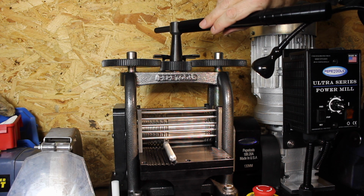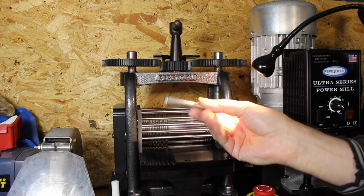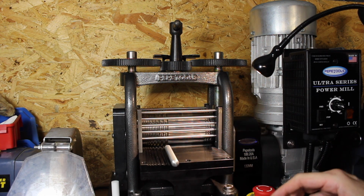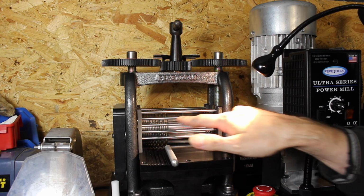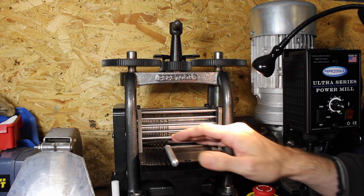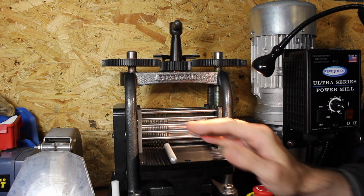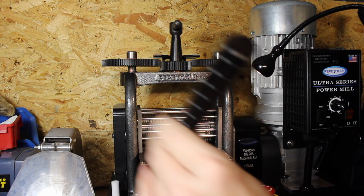And once you've just released the tension on it, you can then unscrew it and then remove the offending piece of material. Check your rollers, switch it back on and just roll it with nothing in it and make sure that there's been no damage to the rollers. Once you're happy with everything, proceed. But as I said, bit by bit. Work gradually, treat it like a manual and it'll work perfectly and give you years and years of service. Don't abuse it.